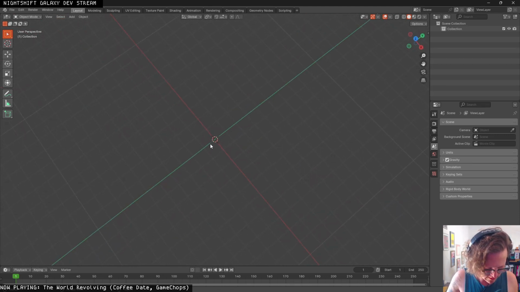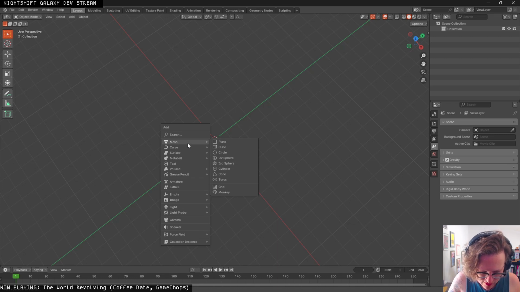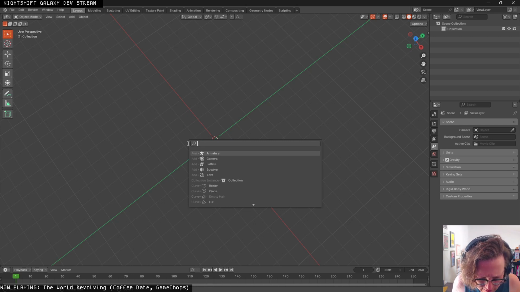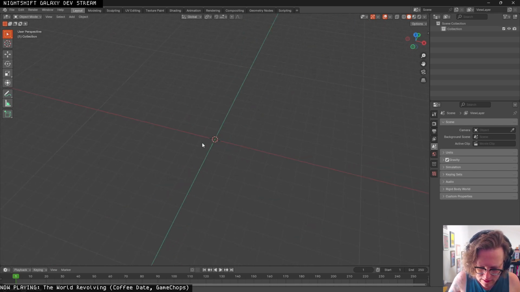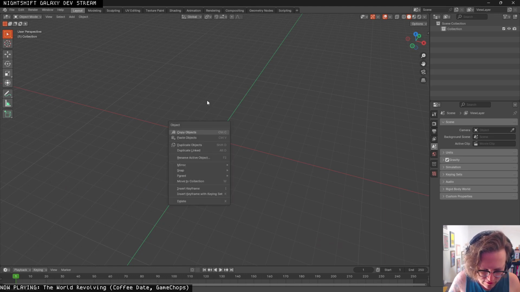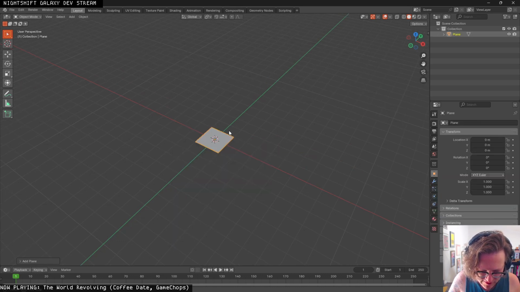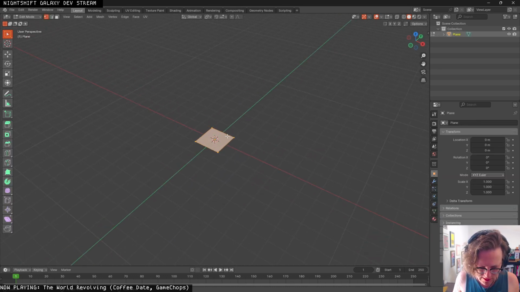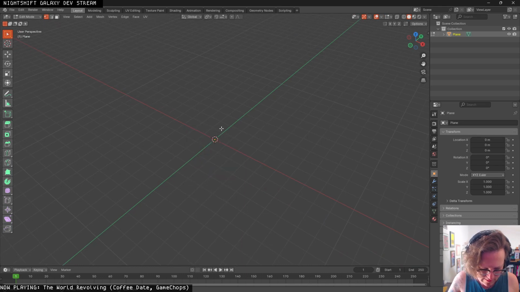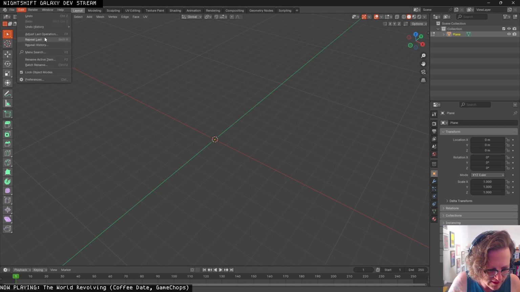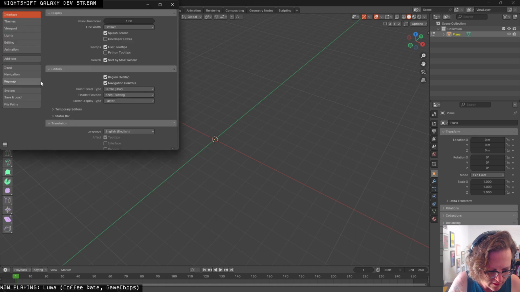So what I'm going to start with is you go to mesh. I should be able to add a single vertex. How do I do this? Maybe if I just add a plane, and I go into edit mode here, and I delete everything, and then I just say... I was positive that you could add a single vertex. Is this an add-on that I forgot to turn on?